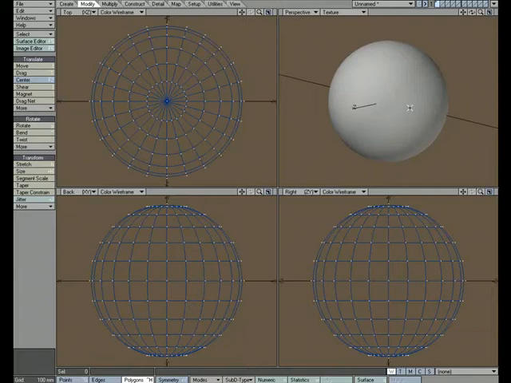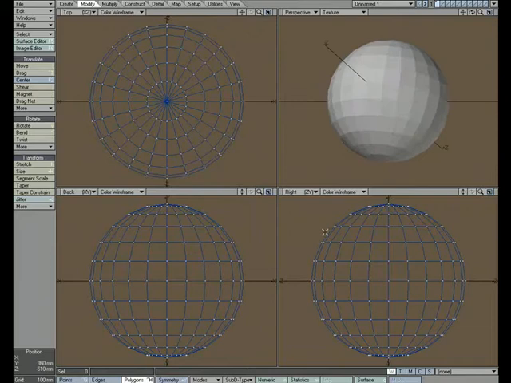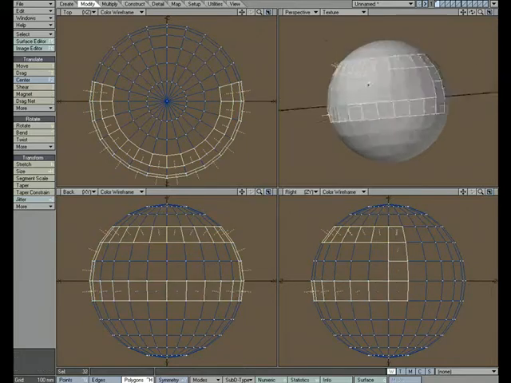Let's take a quick look at the Move Plus tool. Okay, so what we'll do is I've got this basic ball here, and I'm just going to convert it to polygonal mode by hitting the Tab key. So what I'm going to do is just make a quick selection, say like this little shape here.